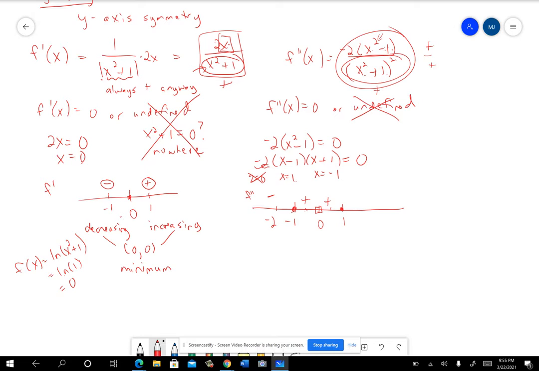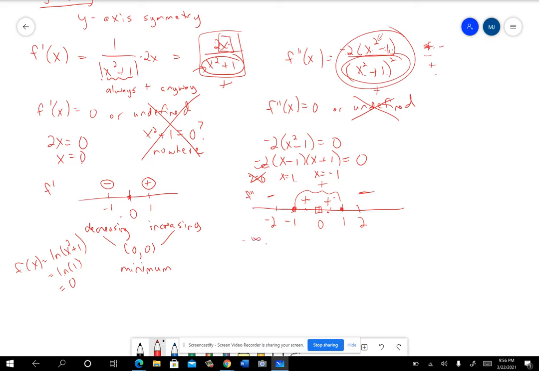Okay, so anyway, if I did put in a half, then that would be a fourth. So I'd get a negative times a negative is a positive over a positive. Put in a +1/2, I'd get the same thing. So that's basically this interval, it's positive. And then when you're past 1, you put in a 2, then you're going to get a positive for that x squared minus 1, but then that's negative. So this will be negative again here. All right, so that's concave down.